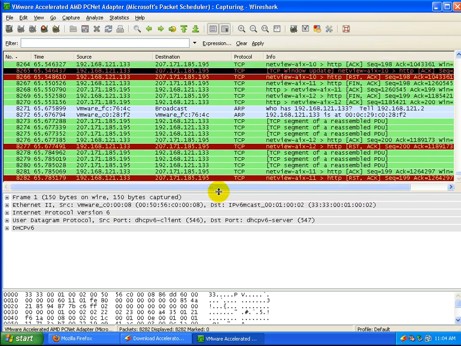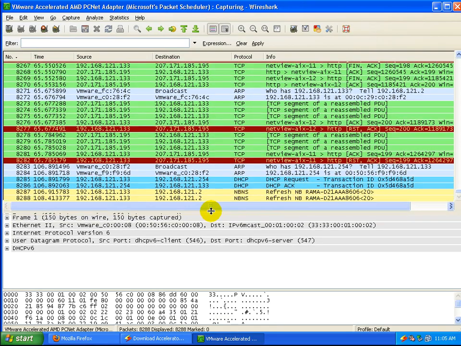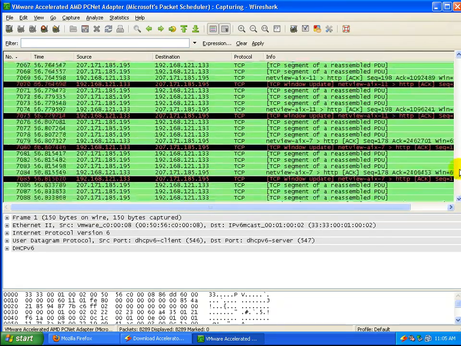The first thing which we need to understand is that whenever you request a file or any other resource on a web server, you do it using the HTTP GET request. There are other forms of requests as well, such as POST, which is generally used to submit form data. We also have HEAD, OPTIONS and a couple of others. In this video, we will just concentrate on the GET request, simply because that is what is used to fetch files from remote servers using the HTTP protocol. So let's go back now and scroll up.